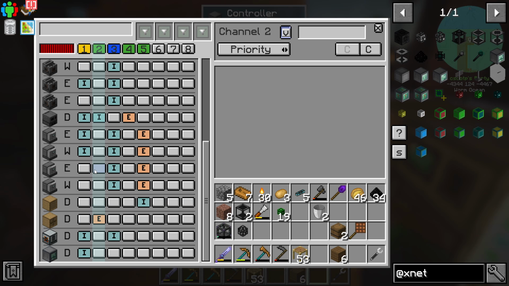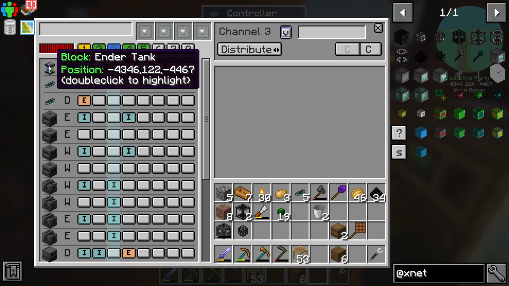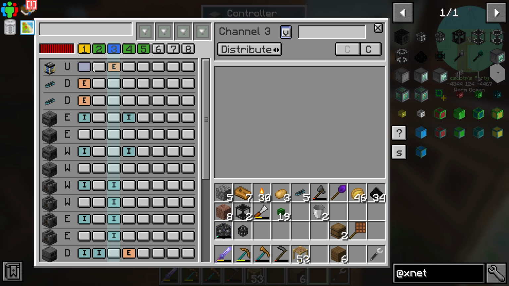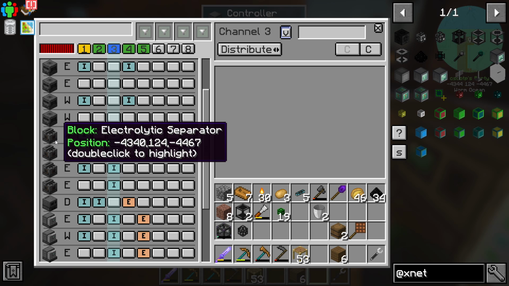Oh, that's pulling from there to there. Yeah, if need be. It's not needed really, because that other thing's kicking butt. But this one here is water, and so I'm pulling the fluid out of our ender tank, and I got that as a reward. And then it's putting electrolyte into that thing, the separator, right?